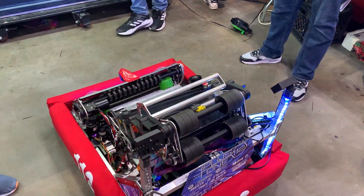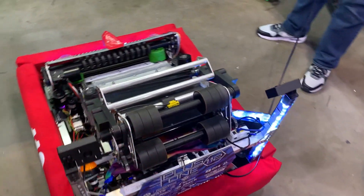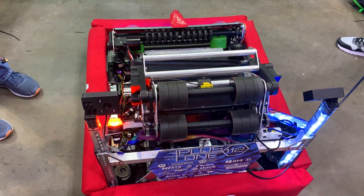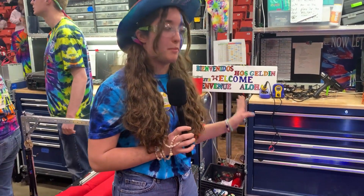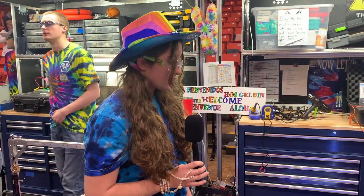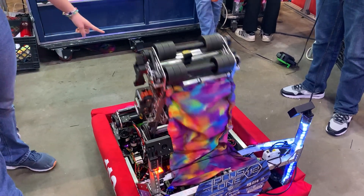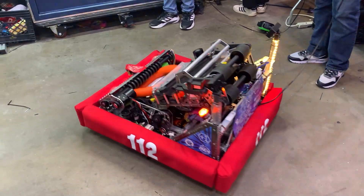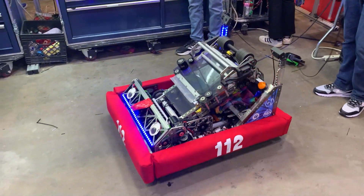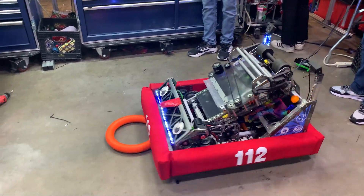You can see the fabric here. Sometimes we miss the amp, and once a note got stuck on the bottom of a robot. So now we have that piece of fabric there and it bounces the note right off. This has worked great for us — we've used it about five times in this competition alone. We also use cameras to align ourselves for the shooter and the amp, as you can see here, and a Limelight camera in front of the intake for note detection, making it easier since the field doesn't have as much vision.